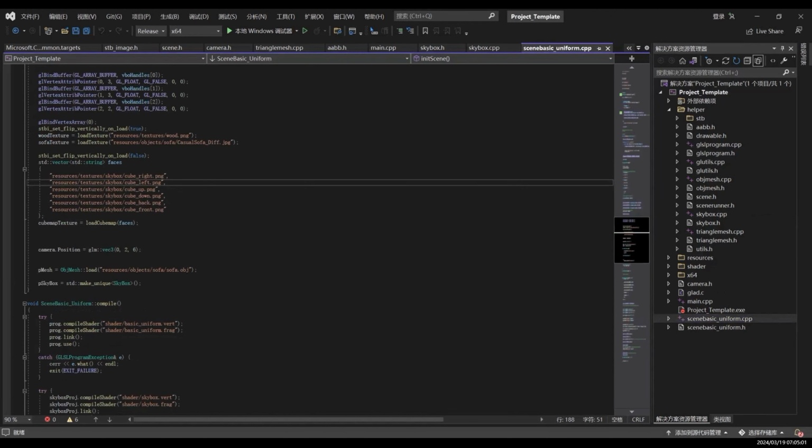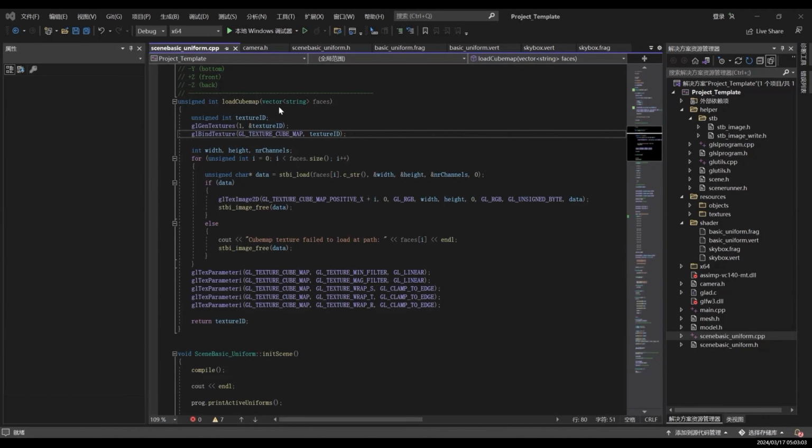Then we use load cube map to bind the texture. In here we can see one texture path matches one face of the skybox.